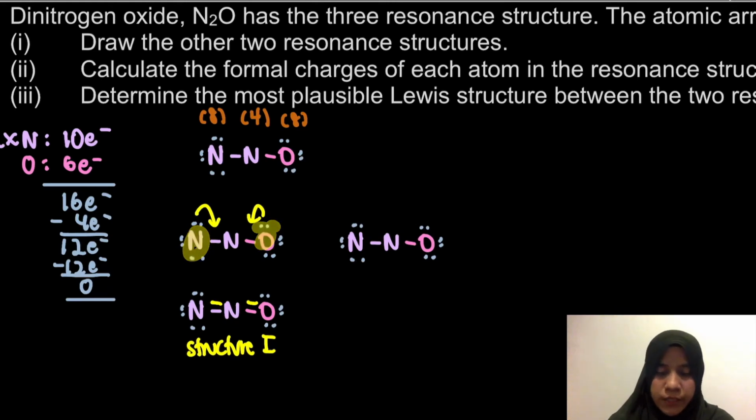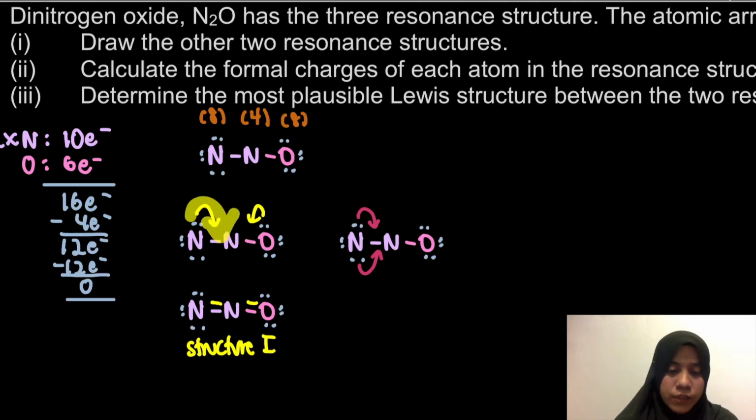Okay, so tadi the first possibility bila each of the atom ni share. Second possibility kalau yang nitrogen ni dia share dua-dua. Okay, so dalam kes ni kenapa dia share? Kena ada 2 lone pair yang share. Sebab bila only one sahaja share, nanti nitrogen ni baru ada 6. Sebab tu dia kena share ada 2 lone pair yang being shared to our nitrogen. Sebab nanti baru sini nitrogen kita dah cukup dah. 1, 2, 3, 4, 5, 6, 7, 8.